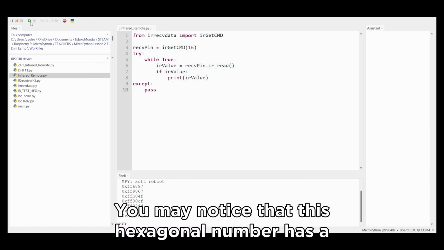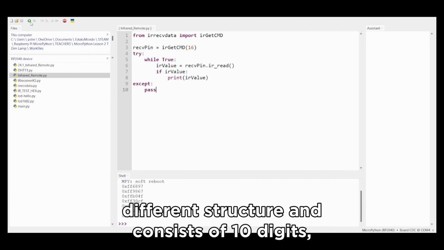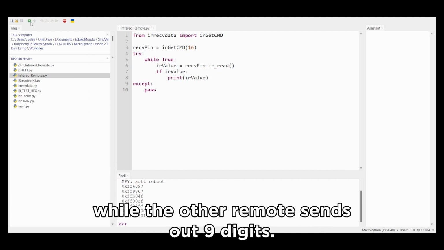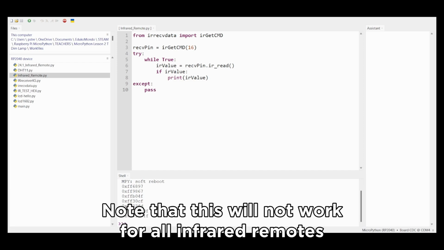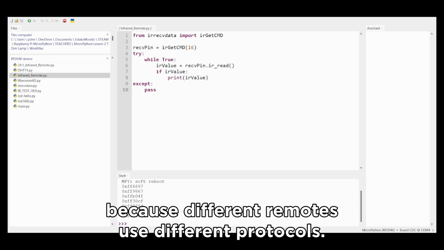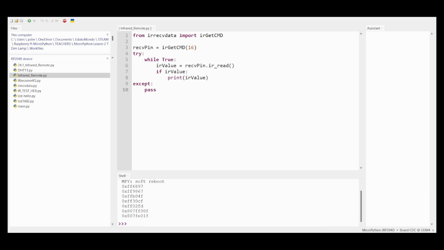And you may notice that this hexadecimal number has a different structure and consists of 10 digits, while the other remote sent out 9 digits. Note that this will not work for all infrared remotes because different remotes use different protocols.